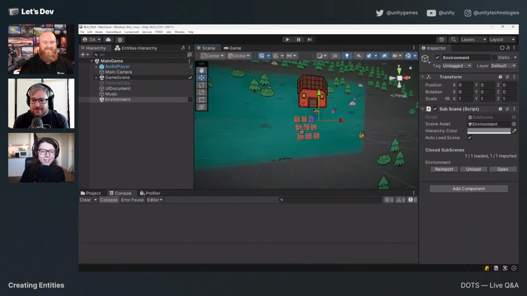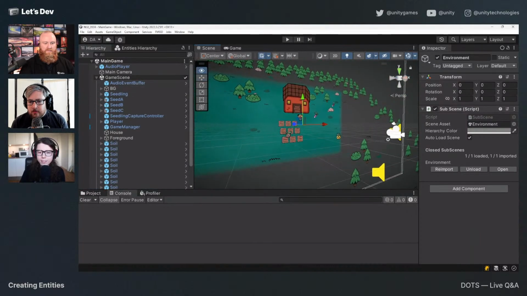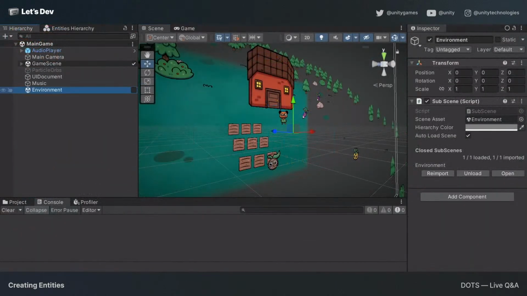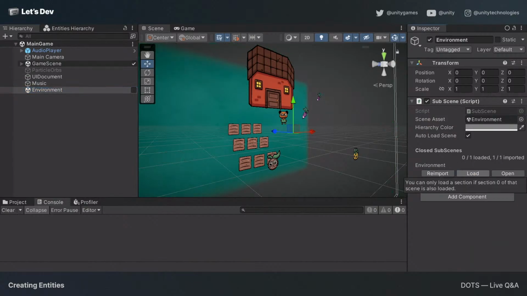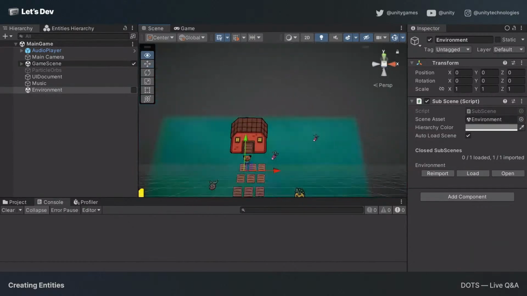Well, as he was saying, the entire environment here doesn't have to be open if I'm just planning on changing my character around in my little fun 2D game here. Because I have it closed now, whenever I enter play mode, it won't actually cause a rebake to happen. And it will stream in from the scene. And you can unload it so you don't even have the visual feedback of what is happening there.